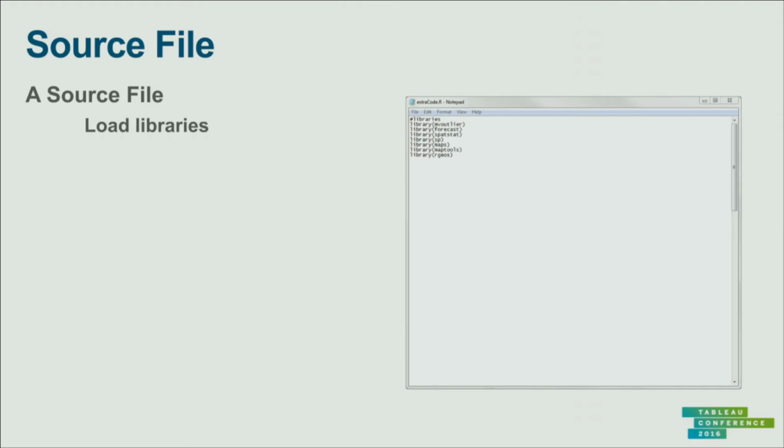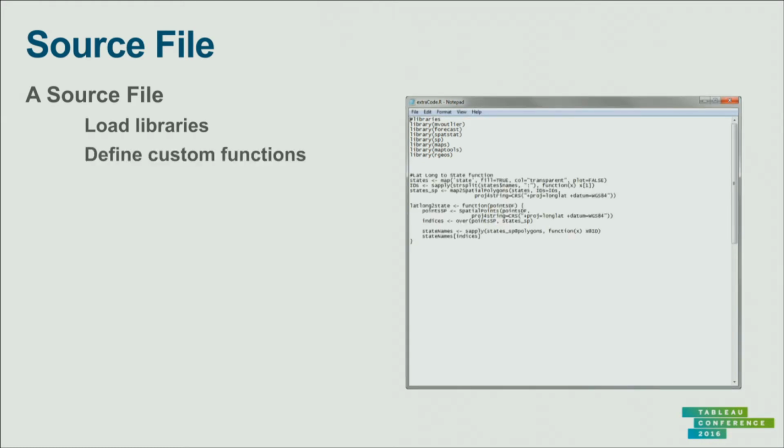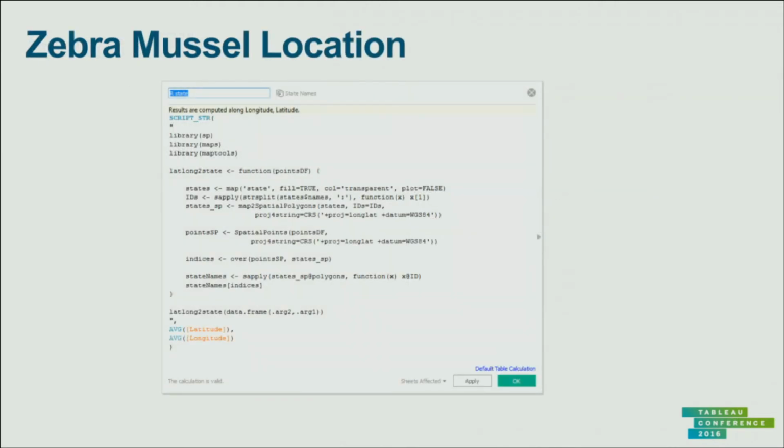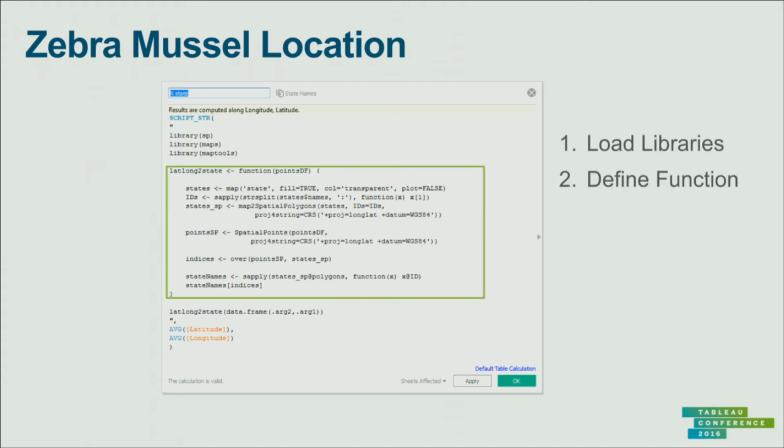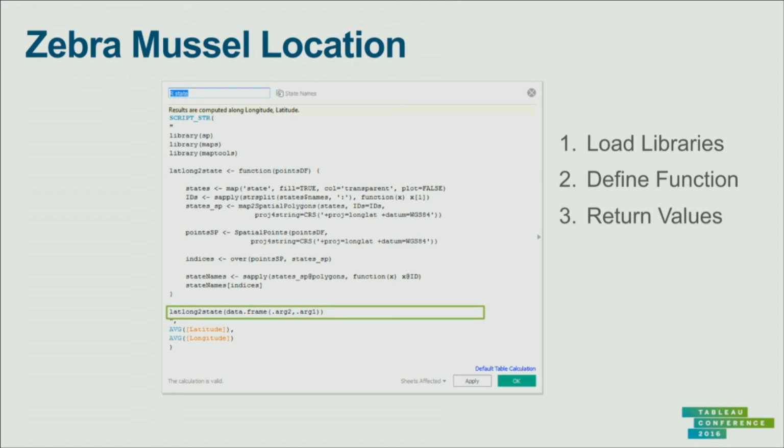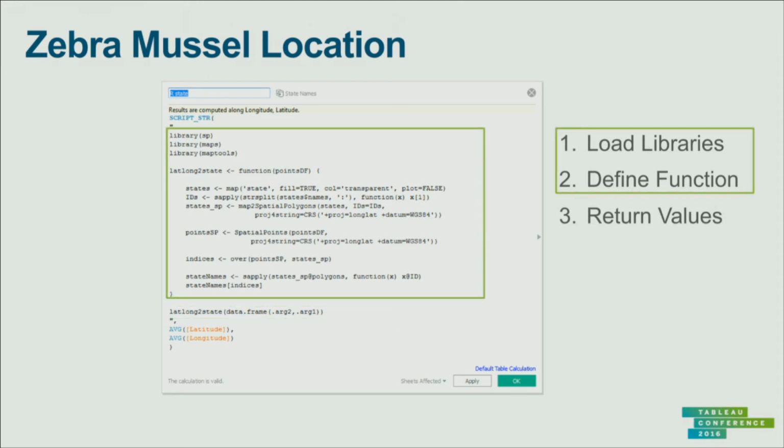So this is just a set of universal libraries that you and anyone else using your Rserve would be able to have. You could also define custom functions, so those functions are available to you every single time. For example, if you remember my calculated field that did state from latitude and longitude, what were our steps? We loaded our libraries, we defined this function, and then we called it. Those two things, loading those libraries and creating this function, we shouldn't have to do every single time we make a call to R. Those could just be predefined. And then taking that data frame and defining the borders of the United States, we wouldn't have to do that every single time we made a call.